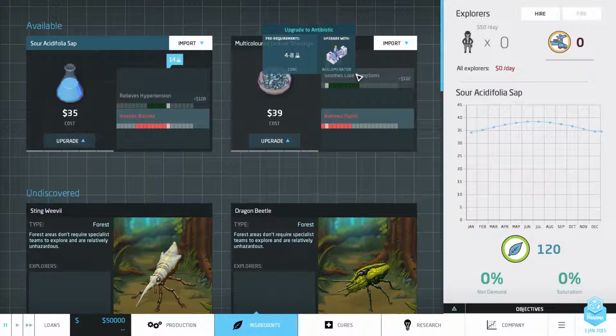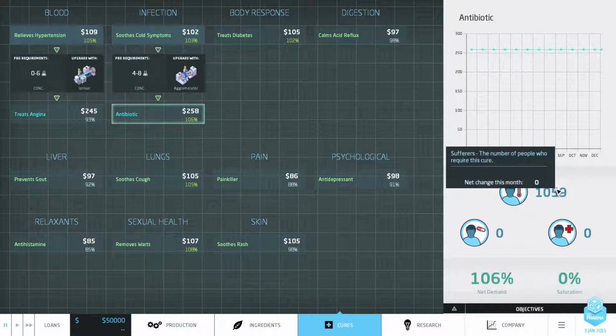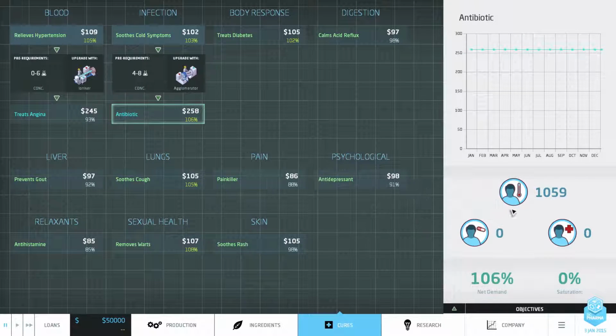This one can be upgraded to an antibiotic with an agglomerator, which I think is probably where we're going to focus our efforts to start with, because if we hop over into the cure section, antibiotics is a huge market when compared to treating angina. It's got 1,059 sufferers currently, and we can probably run a line or two and still make pretty good money off of it. Now, the AI is going to hop into this market just as hard as we are, so it's not a place that we want to put a massive amount of attention. We're going to want to get in there, make our money, and then get out pretty quick.